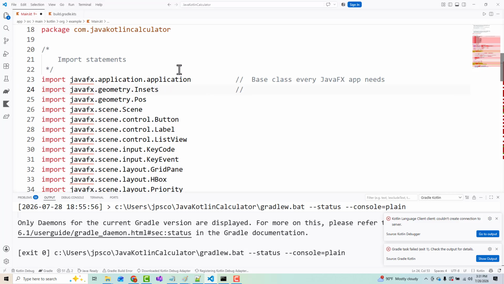Next, this is used for padding and margins. This is used for alignment constants.